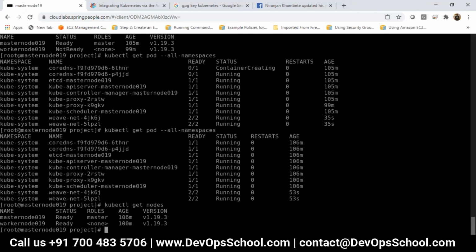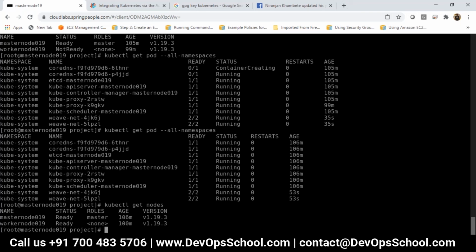Gopal, can you send the URL for that VNet? I'll send it in the chat. Hi Gopal, this is Vijay. Actually, I got disconnected a few seconds back. When you were applying kubectl apply -f to make the master ready, I was available. After that, I just dropped off. Then apply that. I have put that command in the chat.